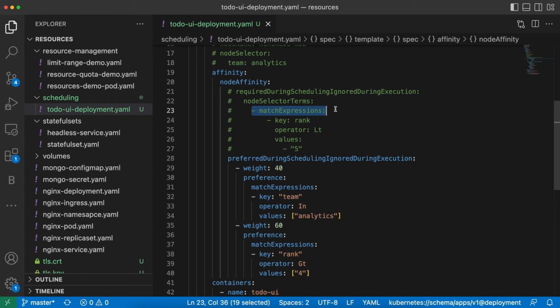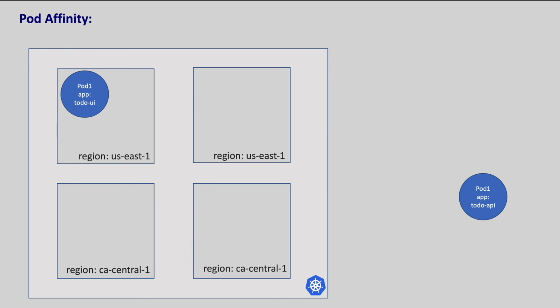And as we discussed, affinity is of 2 types. We discussed about the nodeAffinity. Now let's discuss about the podAffinity. We learned that nodeAffinity is used to schedule pods onto nodes, but podAffinity is used to co-locate the pods. Imagine a case where we want to deploy 2 applications which communicate frequently in the same region. That way the latency will be less. That is where podAffinity helps.